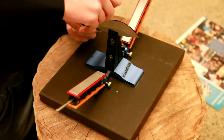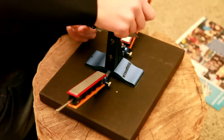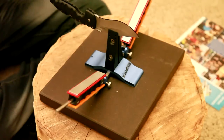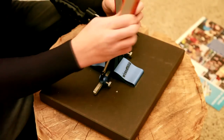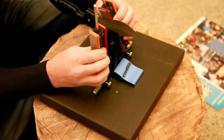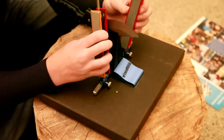So I'm going to go ahead and throw the Sharpie on both sides. Naturally, the side that you guys can't see, I'm doing much better and much faster. And there's that. Still on the 100s. Start doing some more strokes, see if we're taking that black off. All the way around, make sure that we're up to the edge on both sides. And it looks like we are. Go ahead and do some more strokes until it's all gone.